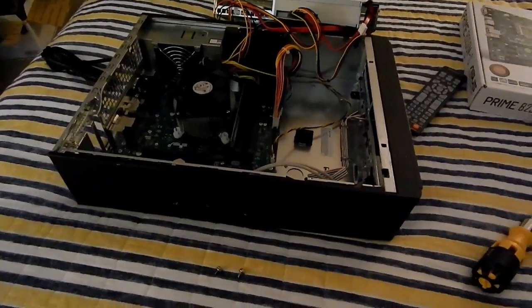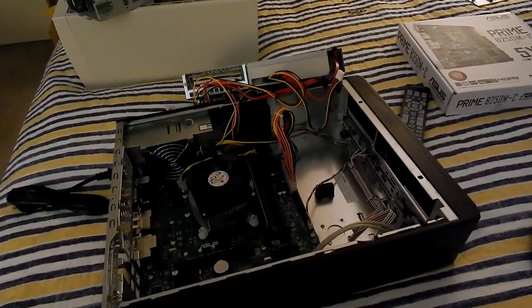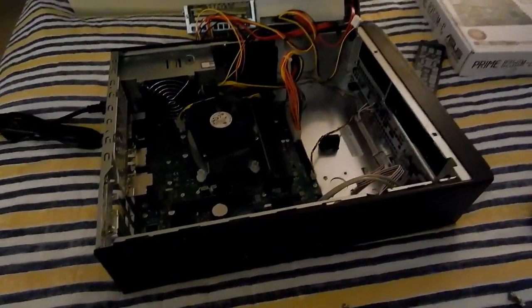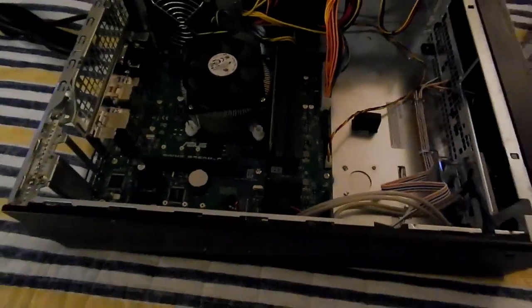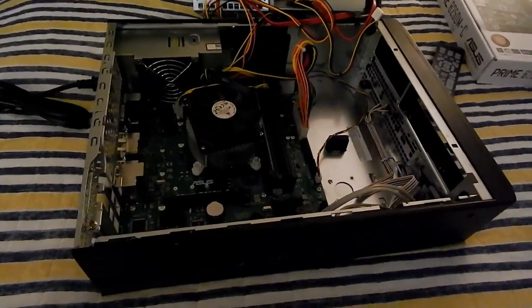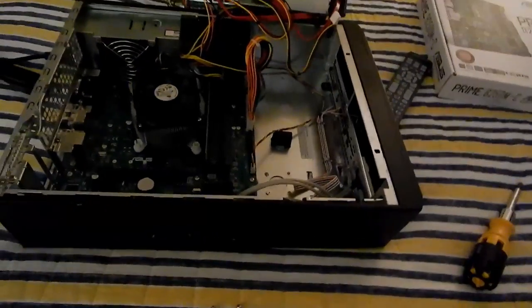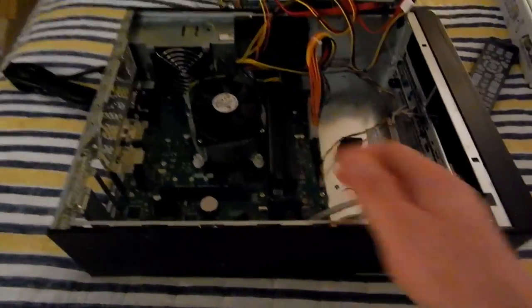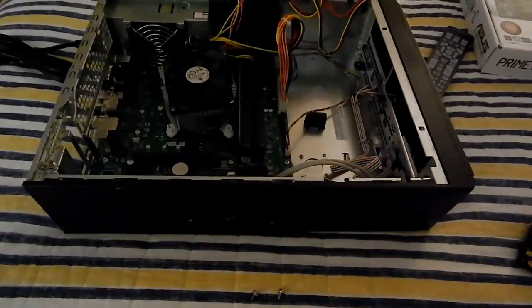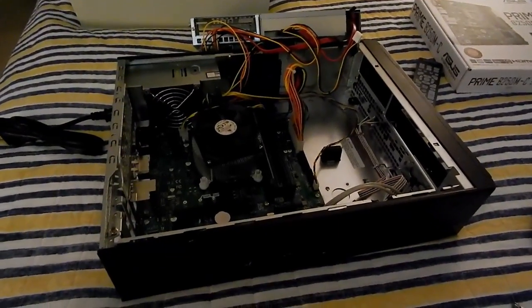So there you have it: 8GB of RAM, 256GB SSD, and an optical drive. Part of the reason for building this is to get more of my systems on DDR4, even if it's only 8GB, and I really wanted to see what a Pentium could do. More machine upgrades are in progress — my bedroom PC and the sleeper are being upgraded too — but this one in particular is about the Pentium-based system. I want to see what this Pentium can do.